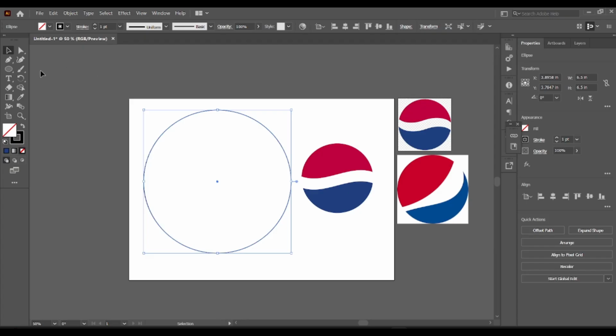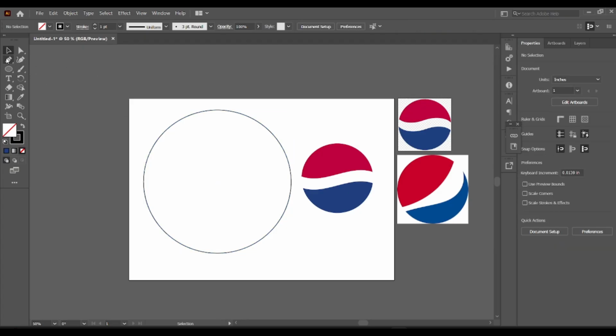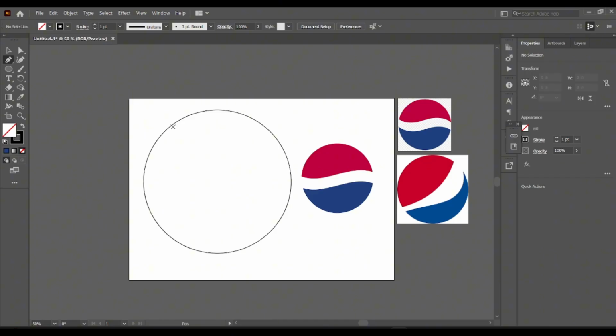Now in this method, I'm going to use the Pen tool to curve the line for the new logo of Pepsi. Follow the steps, I will show how.